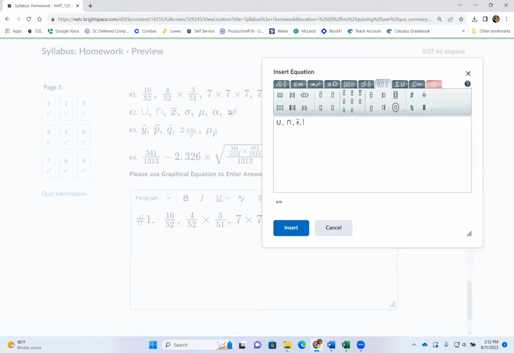This is a Greek letter called sigma. All the Greek letters are on the fourth tab. Sigma is right here, comma. This U looking thing is called mu. Greek letter mu right here, comma, alpha right here. Also, don't forget about this one. This one is called not equal to. So go to the second tab, a box with a slash over it, click on that first, and then click on the equal sign. So I'm gonna use my keyboard right here, equal sign.